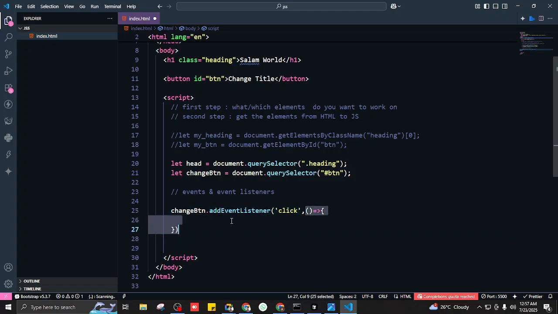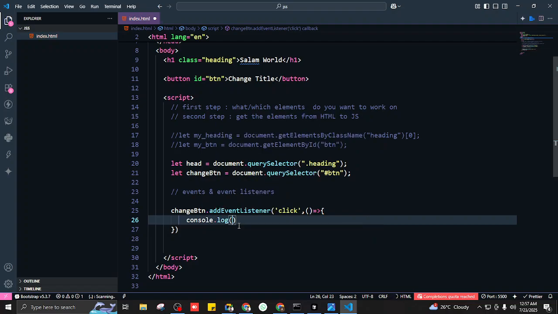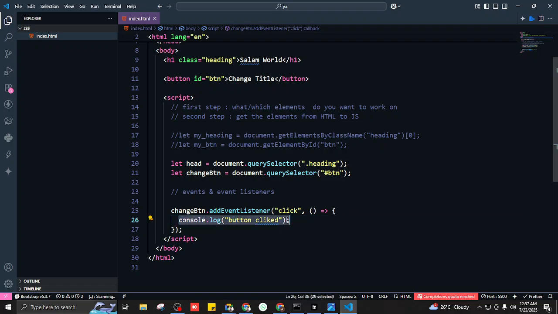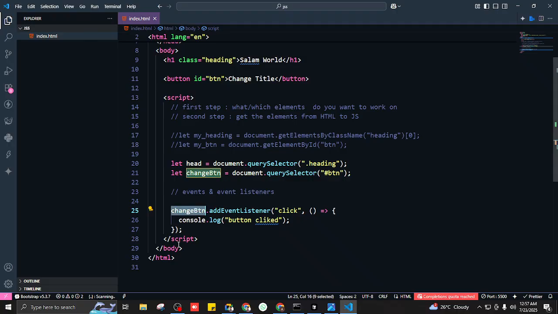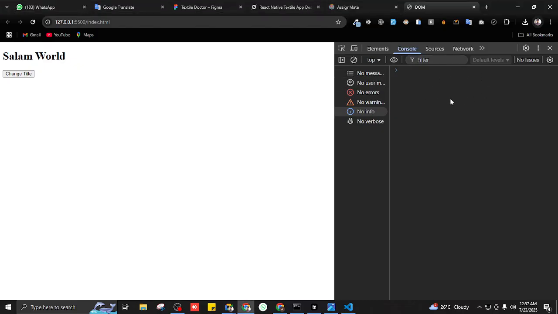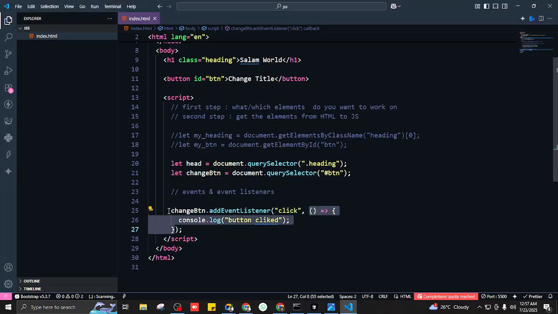Now for this functionality, for the time being, I'm going to say console.log, and then I'm going to say "button click" inside the strings. Tell me when is this button click going to be console logged? This functionality is only going to be implemented when we click on this changeBtn. There's nothing in the console log. Why is that? I did say here to console log button click. So why can't I see anything? Because you have to click the button. Good. So this functionality only works when I click on the button.